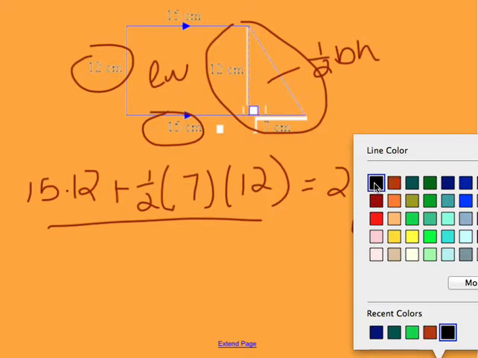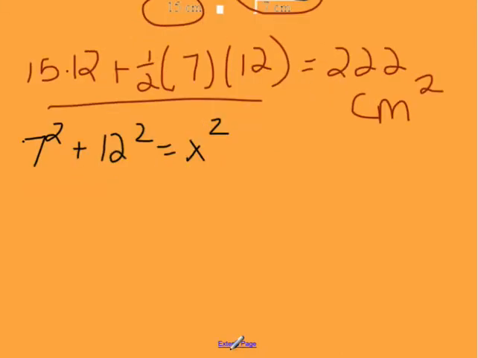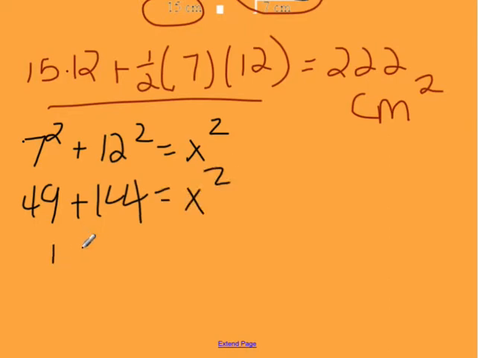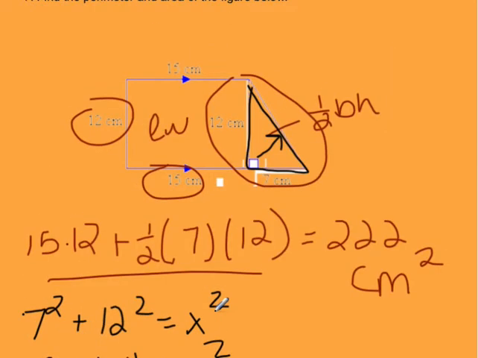Now, in order for us to get the perimeter, we need to figure out this side right here. So I'm going to use the fact that this is a triangle. Well, the side I'm missing is the hypotenuse of my right triangle. So I can take 7 squared plus 12 squared, and that's going to be equal to that side that I don't know. Well, 7 squared is 49, 12 squared is 144, and that's equal to x squared. 49 plus 144 is 193, and that's equal to x squared. So now to get x, I'm going to take the square root of both sides. So I get x is equal to 13.89. So that's this value right here is 13.89.